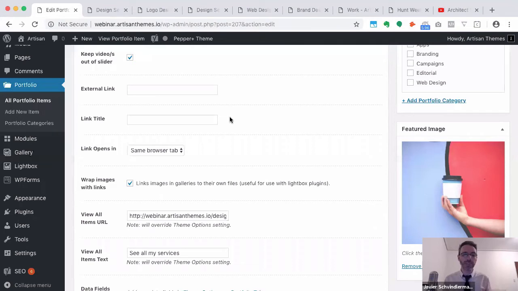And perhaps you want your different portfolio items to belong to multiple or only one of those catalogs. And we wanted to give you the chance to make them work as independently as possible. That's really the reason for that. It takes a couple seconds more to fill out that information, but it's much more powerful that way.